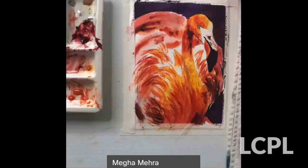So definitely, if you like watercolors, if you want to learn more and get better at it, the only way is to paint every day. There is no shortcut. You learn, you paint, you practice, you fail, and you get better. So that's the only way. That's how I have learned and I've come a long way.